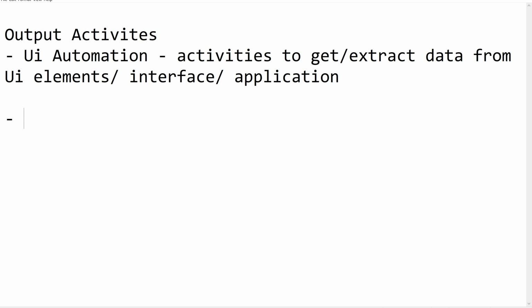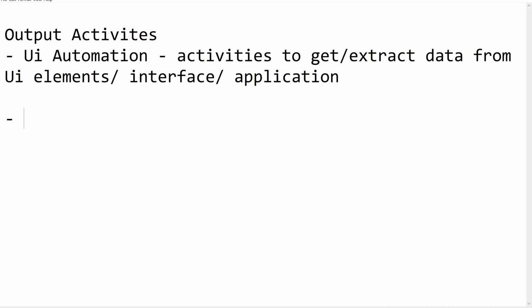The difference between input activities and output activities is that all the input activities contain all the input methods; the properties of the activities contain the input methods.